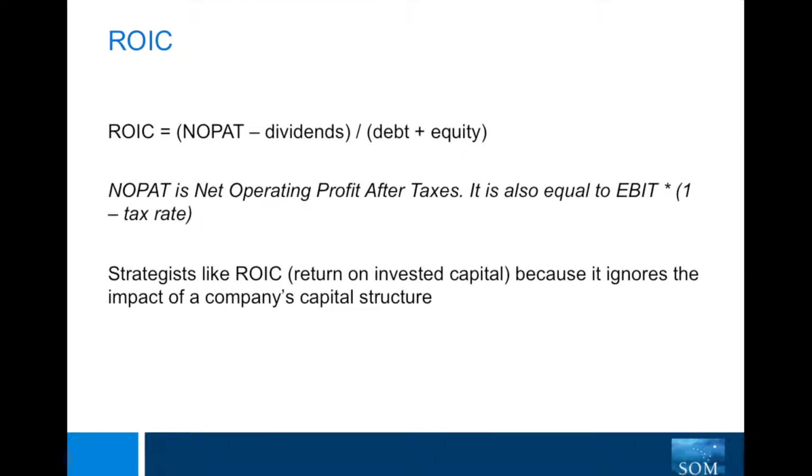Quick side note on that, ROIC, return on invested capital, is the preferred profitability ratio for a strategist because it is not biased by a company's capital structure. Essentially, it doesn't matter how much debt a company takes on because in this class we're looking mostly at operating decisions. We're not looking at finance decisions of a company.